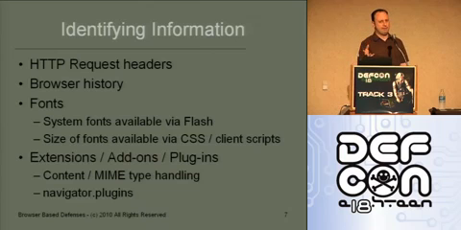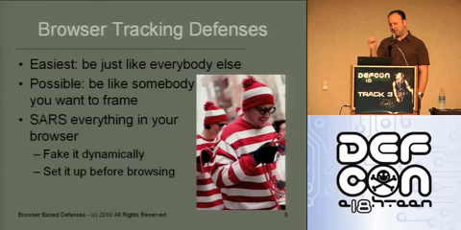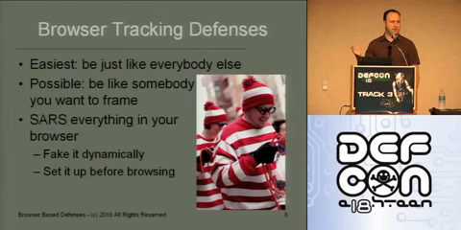So since these are ways we can identify it, we're going to have to come up with ways to lie to every one of these, basically, or to defeat every one of these combinations. So the easiest thing is, if someone is going to single you out for some reason, just look like not a random person, but maybe you want to look like somebody else, and then they can't tell the difference between you, right? Everybody doesn't have to look the same, but if you look the same as a few other people that are fairly unique, maybe that's good enough, right? Because if they're unique enough and you're really good at mimicking them, it's going to be really hard to tell the two of you apart.